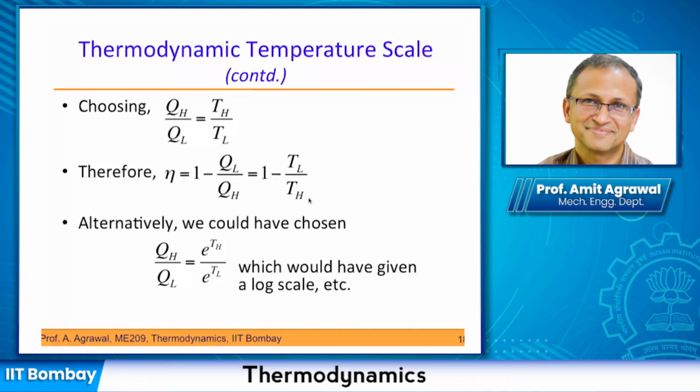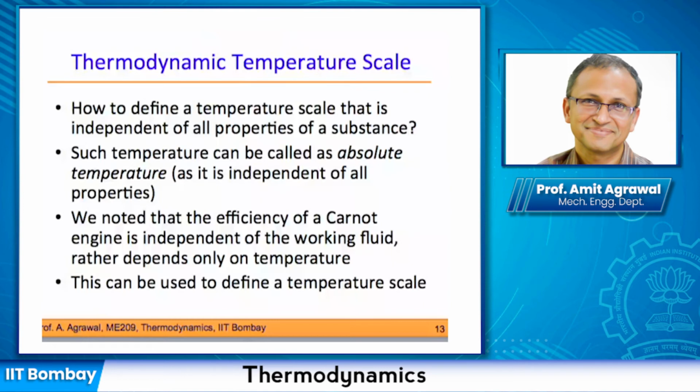Sir, how have we completely defined the temperature scale? We are defining it in terms of the thermodynamic Carnot efficiency. Here we are saying if I know eta, then I know these temperatures. Again, we said that we are going to need certain information. Earlier we needed information on the properties of a substance. Now we are basing it on the efficiency of the Carnot cycle. The only advantage that we see here is that it is not dependent on the substance. It is only dependent on the temperature of the reservoirs.